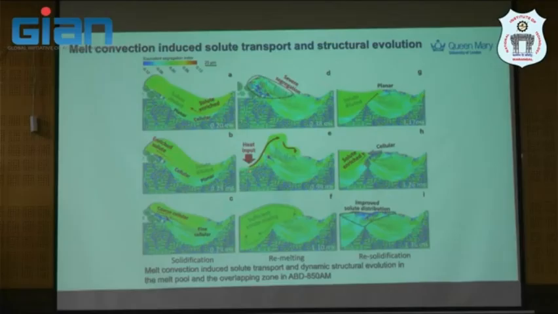After that, once another heat input is put in, before this is the first track, right? First track. The second one, in the overlap zone, the heat input here will push away this solute because it will be remelted again. And then this zone has been remelted, and there is sufficient solute mixing. It's mixed together. And then this leaves behind the solute dilute, so there is no heavy segregation at this one. So the planar growth actually proceeds to grow this way.